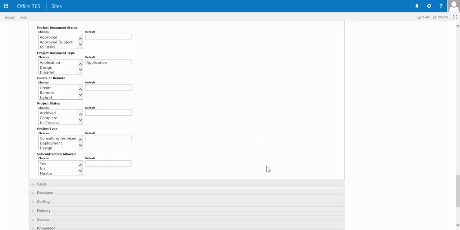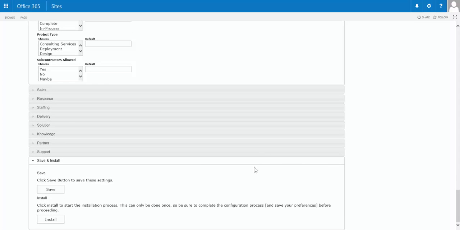At the very bottom of the screen, underneath the Save button, is an Install button. Do not select that until you're advised by your project team lead. The installation process here can only be run one time, and it needs to be run once you're comfortable that all the fields have been adjusted accordingly. Once that has been done, your project team lead will be responsible for clicking the install and finishing the deployment of the ServicePoint 365 application.